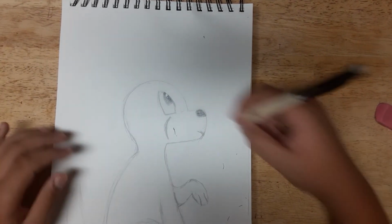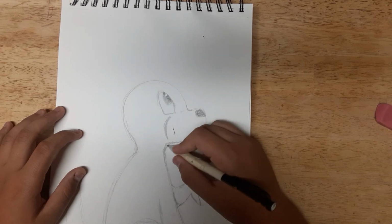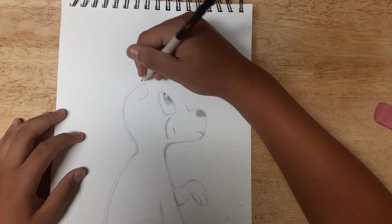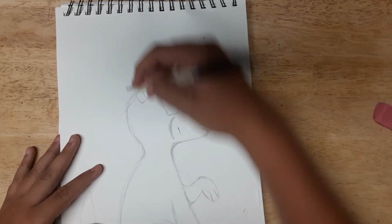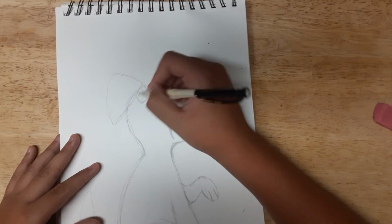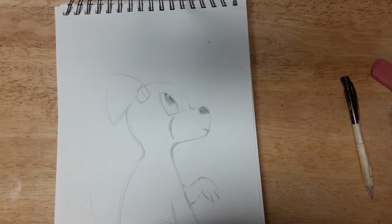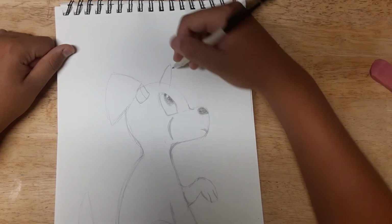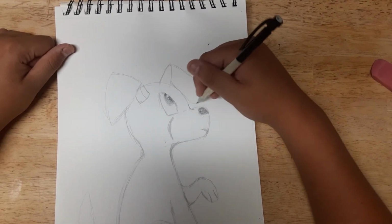Now for the ears. Ears are pretty simple. You follow these steps. You can make them small, big, or medium size. For the first ear, it's just a simple rounded cone. Now the second ear is a really weird oval.